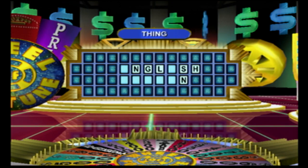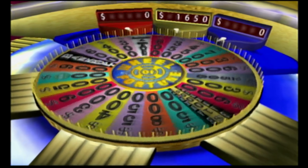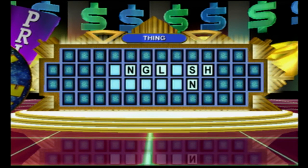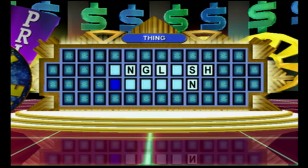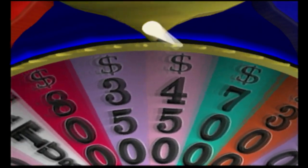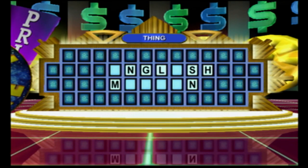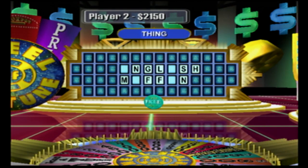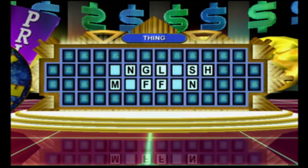Player two, you're up. I'll spin, Vanna. Come on, show me the big money. How about an M? As in mmm, mmm, good. One M for you. Yes. I'm gonna spin. F, please. Two F's. Free spin — that might come in handy later. That means the rest of the letters are vowels. Buy or solve? I think I'll buy a vowel here, Vanna. I'd like an E. There's one in this puzzle.